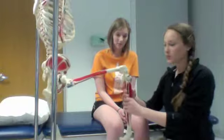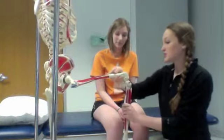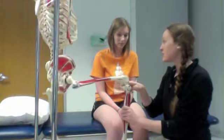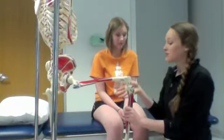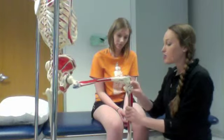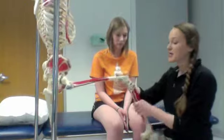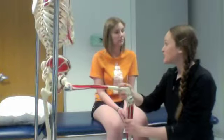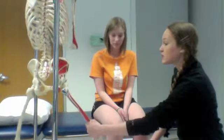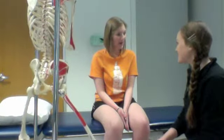Okay. So in your knee joint, between your femur, which is this big long bone, and your tibia, you have two small discs on either side. Those are called meniscus. You have a left meniscus and a right meniscus. Okay. And what might be happening is one of those discs has slipped or a little piece has torn off and it's catching at the joint as you're moving your knee. Okay. So that's why you can get that catching feeling sometimes. Okay. So I'd just like to perform that McMurray's test on you now. Okay.